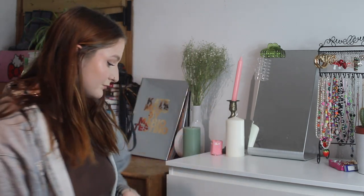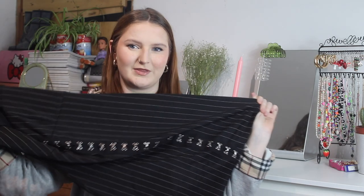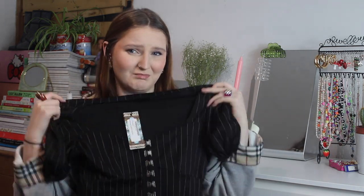But it's fine. This I'm getting rid of because, ew. No offense if you like it. I like the pinstripe, but also, ew. Oh my God, it's cool. It's this top, this dress, sorry. Sexy Socotro vibes. It's just kind of revolting to be honest. I love the pinstripe, but it just looks like it would be worn in some sexy porn scenes. That'll be going right on Vinted for probably about £6.50.